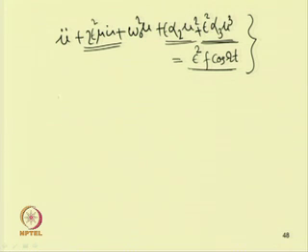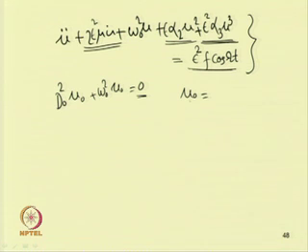We will get the equation d 0 square u 0 plus omega 0 square u 0 equal to 0. In this form, the right hand side is 0, so it leads to the free vibration response, and the solution u 0 we can write as we did in the previous case: u 0 equal to a cos omega 0 t, or using the exponential form, a e to the power i omega 0 t plus a bar e to the power minus i omega 0 t.